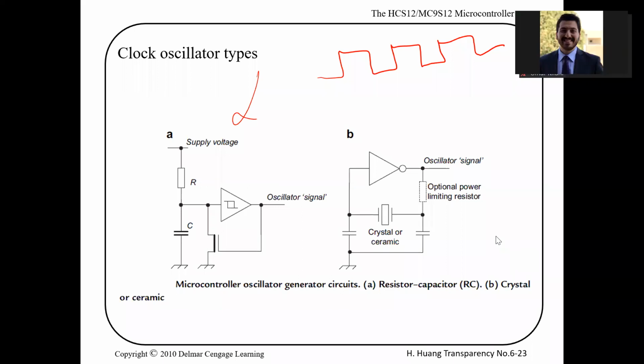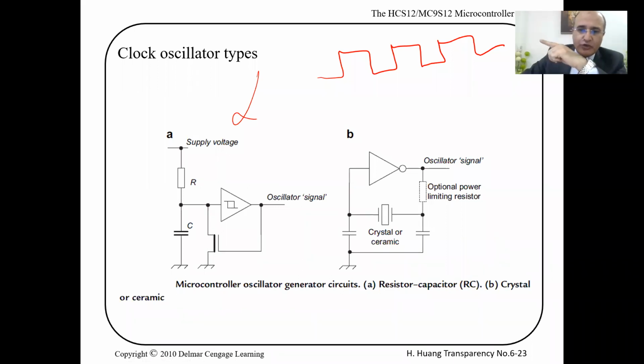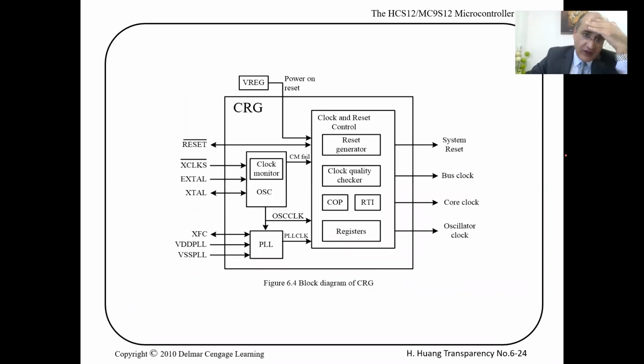I'm going to skip them. The oscillator I showed you on our board is a crystal oscillator. Basically, it's a piezoelectric feature where you apply a voltage drop on this material. It starts vibrating. The vibration causes a reverse voltage, so the voltage you get here keeps jumping between high and low. That's what we need to know here.